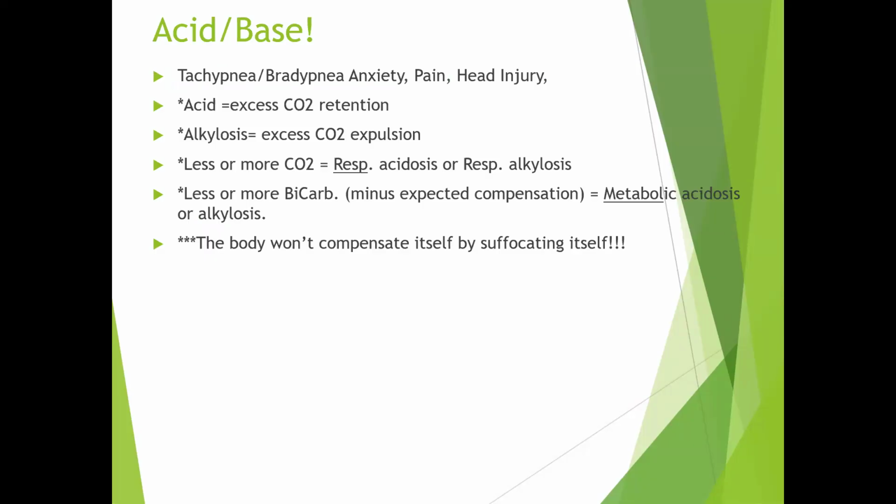So, acid base, tachypneas, bradypneas, anxiety, post-surgery. Don't worry, they're anxious about surgery. It happens more often than you think. Pain. We're supposed to manage their pain. One of the reasons is we don't want them splinting themselves. If they just had abdominal surgery, you know what happens when they breathe? They just had abdominal surgery. You know what you use abdominal rectus muscles for? Everything.